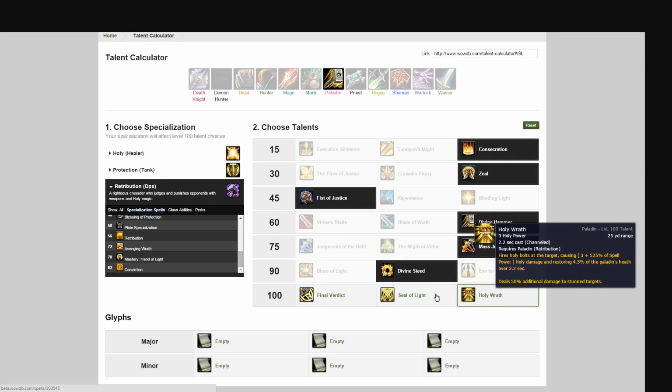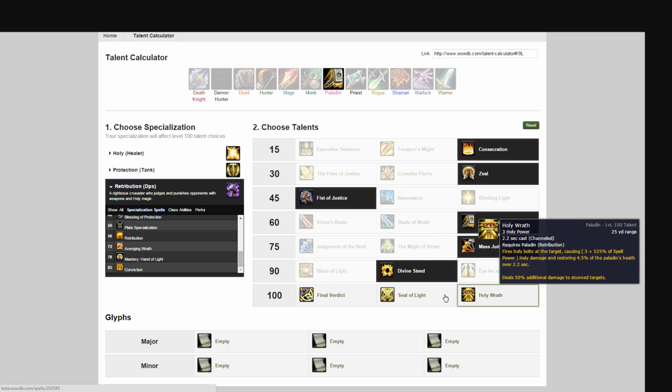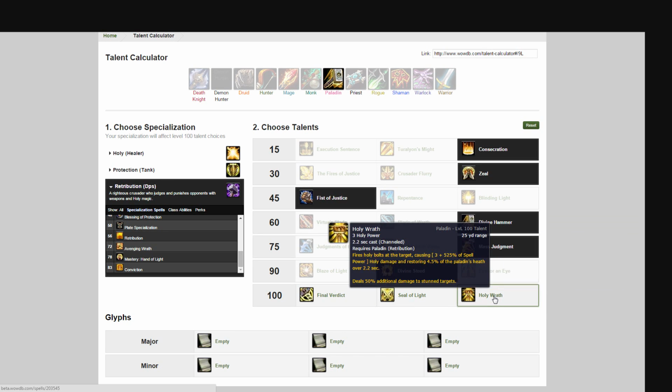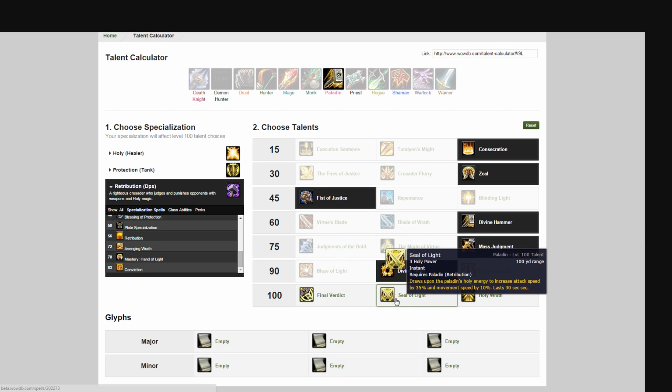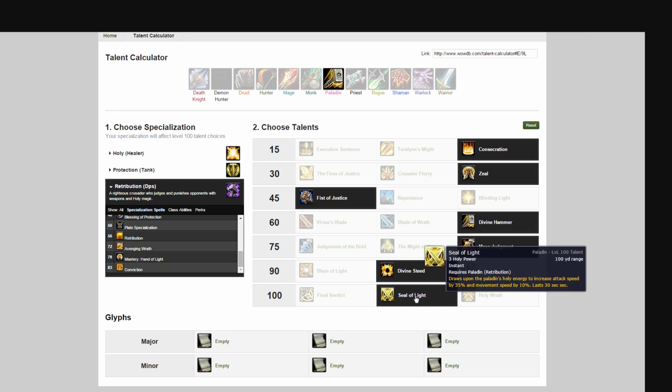And for this one, see, again, it depends. If this actually does a good amount of damage for the 3 Holy Power, if it's an actually good damage ability on its own without the heal, then obviously I would go for this. If not, you'd go for this, because this is beneficial for AoE as well as single target, because it increases your attack speed, which is beneficial for any mode. So I'm going to go for that again. I'm going to say that's going to be quite a useful one. So we're looking at that.